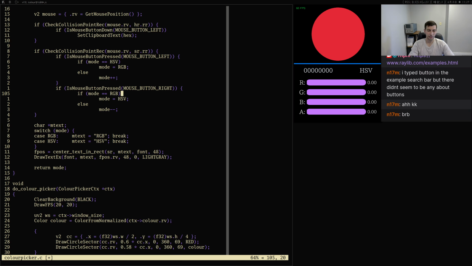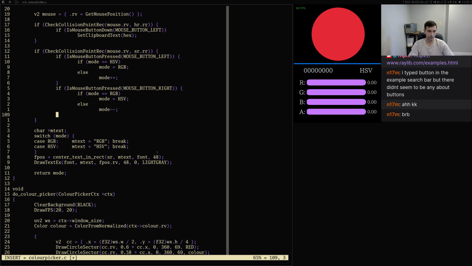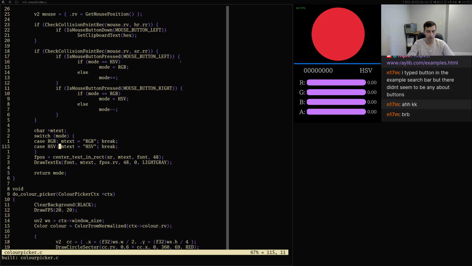Oops. That is correct, and that is a dangling else. This extra white space. Okay. Now we can just click through this and it's always just going to work.